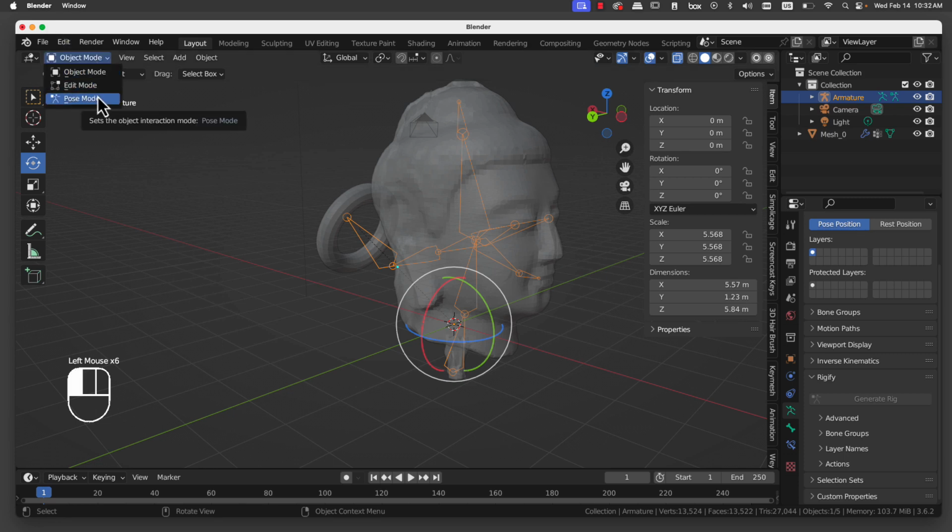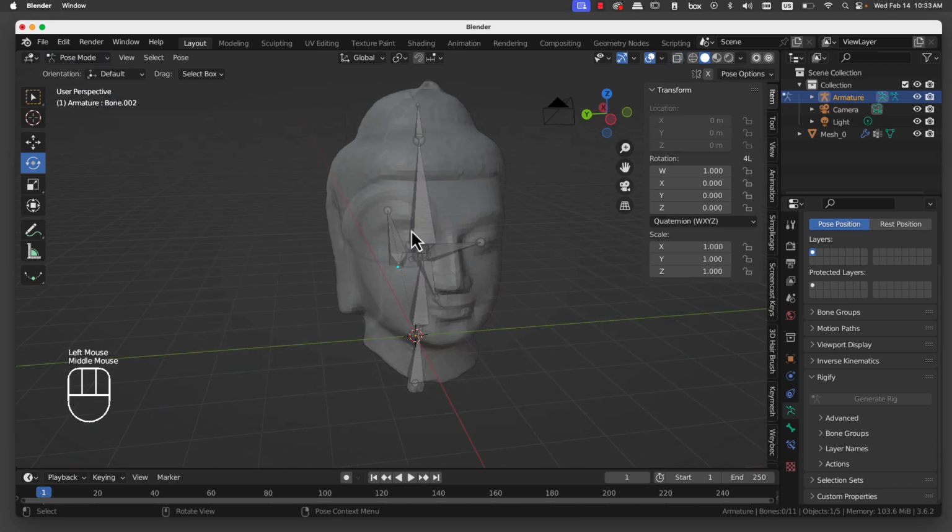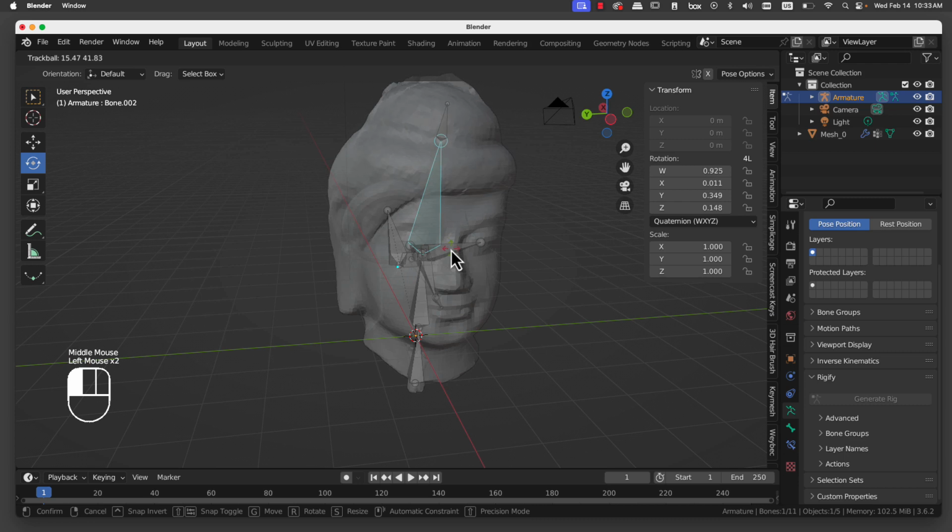You cannot modify the armature if you're not into pose mode. And I should be able to, yeah, this is more natural movement.